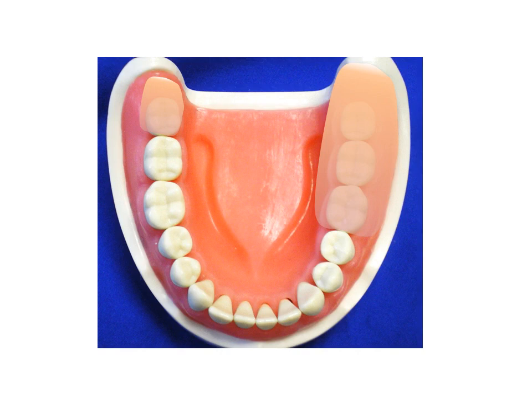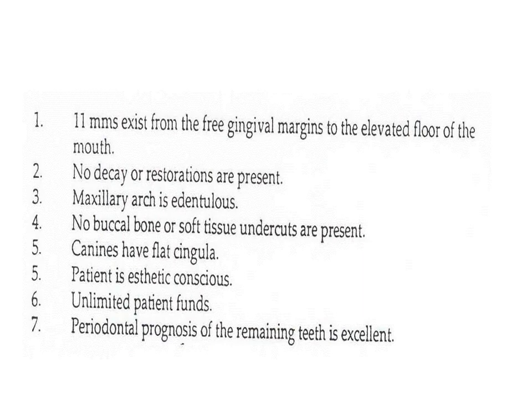What's next? The patient has a few clinical findings which could impact our design. Of course, we have surveyed the arch in question. Okay. What about having 11 mm from the free gingival margin to the elevated floor of the mouth? This means that we can select a major connector without regards to vestibular depth. You know, we could select a linguoplate or a lingual bar. Assuming there are no other interferences to the path of insertion, such as tori or lingually tipped teeth, we probably would select the lingual bar because of its simplicity.